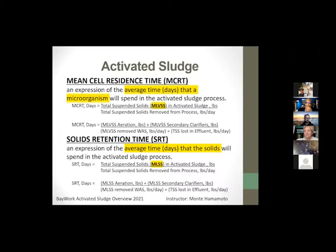Let me tell you a real quick story. We were using our solids retention time at a plant I ran here in Atwater, California for many years, and we were looking at our SRT and our MLSS. We couldn't waste enough. It just kept growing, and the numbers kept going up and up. We're not wasting enough, we got behind. So we were wasting like crazy, getting as much out of the system as we could, trying to bring that number back down.